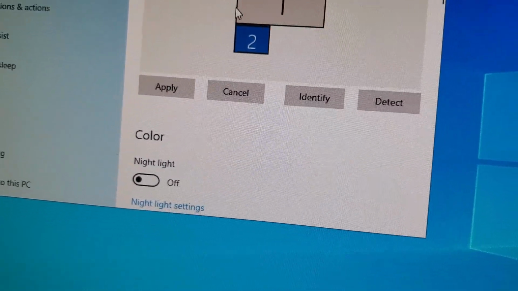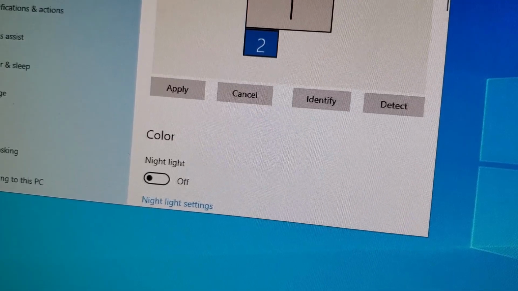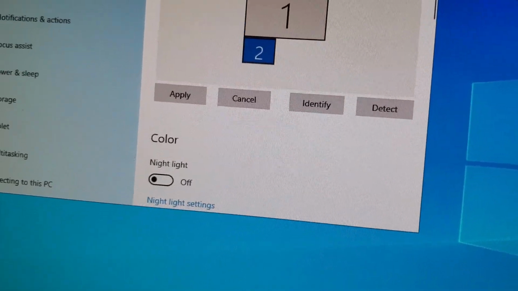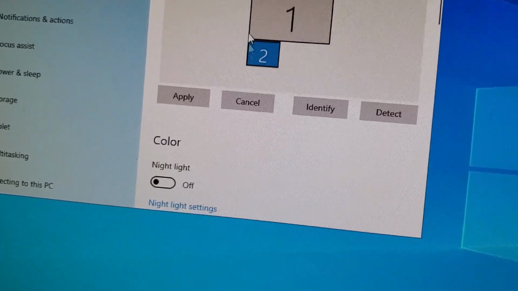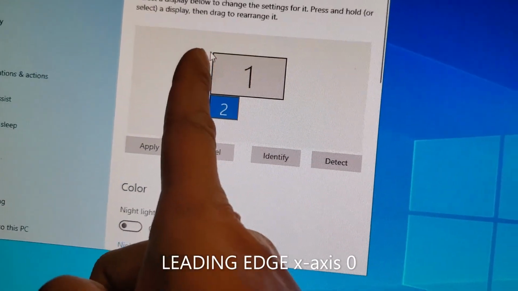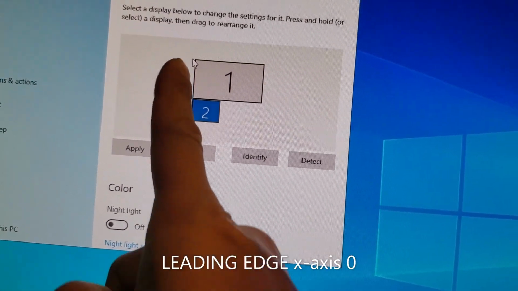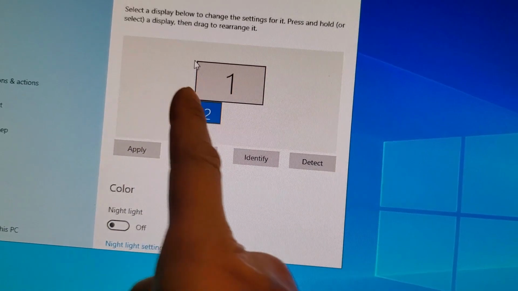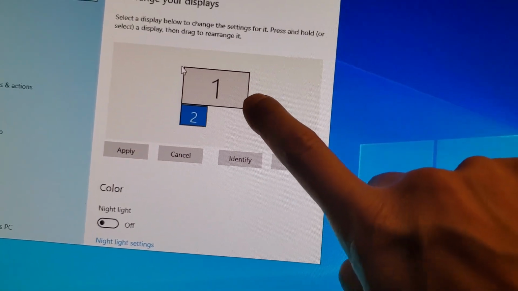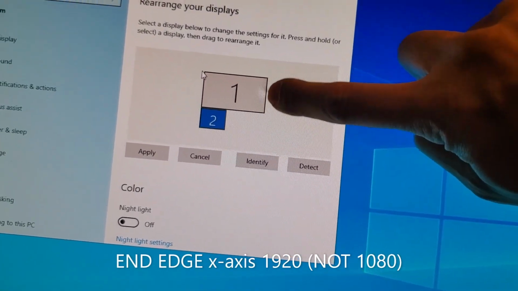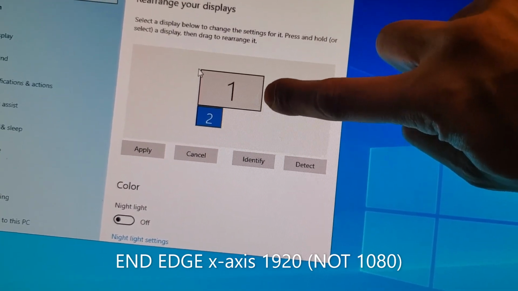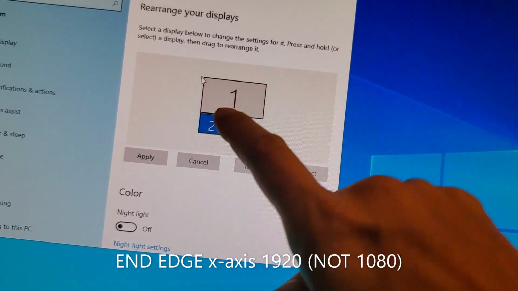So you have the x-axis and the y-axis. I forget which one is x, but anyway, this is 0, meaning the starting point is 0, and being that I have a 1080 monitor, the end here is 1080.